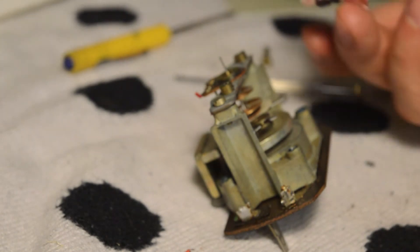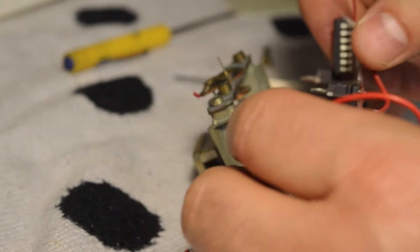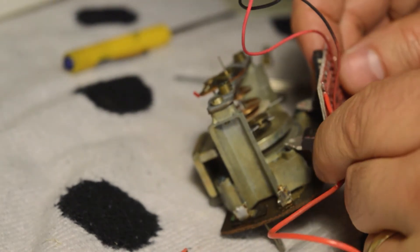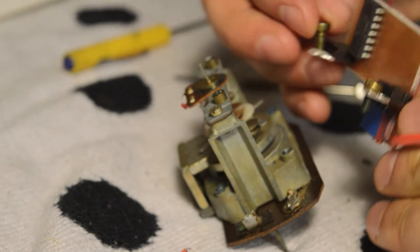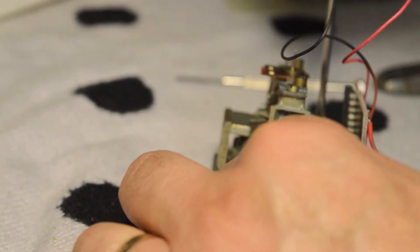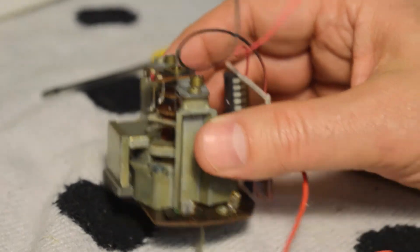Here's the new circuit board, and it's much simpler — an IC circuit. We're going to fit the board like so, using the old screw slots right here. Drop the screw in, drop the second one in. You don't have to torque it on too tight. The new circuit board is on, and that's what it looks like.